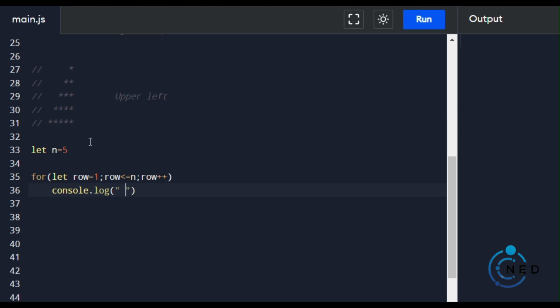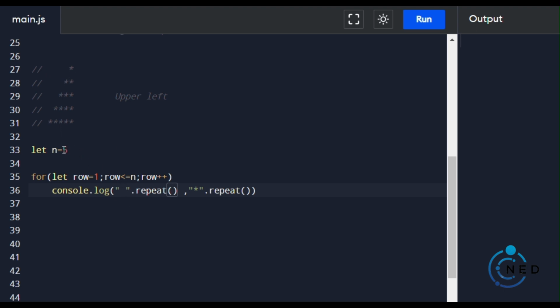We have to print the spaces first, and then we have to print the star. But what do we pass in the repeat function? Okay, let's just check. If we print it like this, what it will do is it will print the space first for, let's say, whatever times repeat is passing, and just after that it will print the stars, and it will again repeat the stars also. So the question here is to decide what do we pass inside this repeat function to get the number of rows. Okay, there are four number of rows.